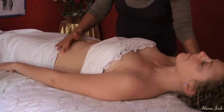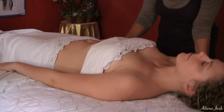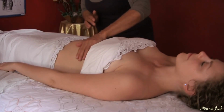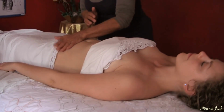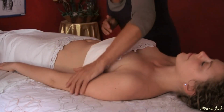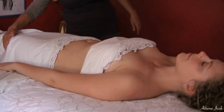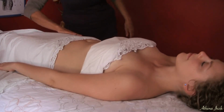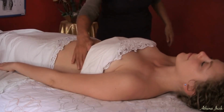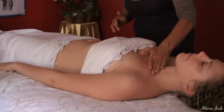And here we have a pretty good amount of current behind it on the abdomen. It's a little bit more congested coming up into the liver area. This is pretty good, and these areas are all fairly open, but it does have some work to do. You can check the arms, you can check legs, and after you get good at mapping, the hands can find it rather quickly, so you're able to move through the body and find any congested areas. If there's no congested areas, then we can work pretty freely, just opening everything up.